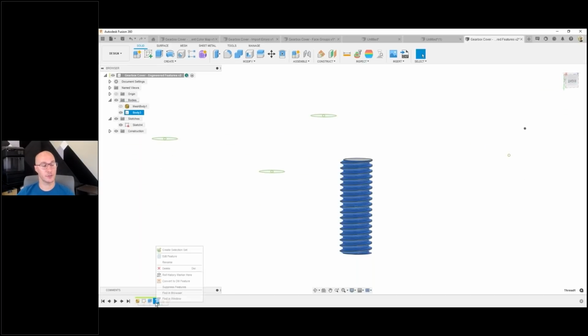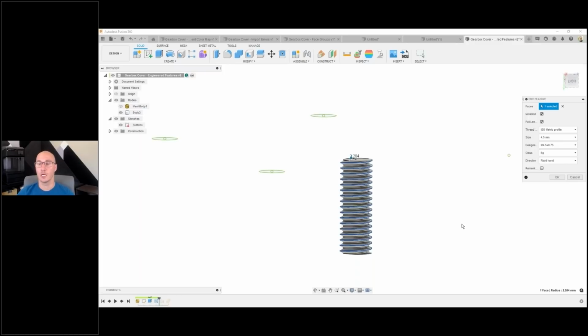And if you go into this feature, we've already been in here once, there's a checkbox for modeled. Otherwise, it'll be a cosmetic thread. So definitely hit that modeled button. And once you do, you pick your thread size, and here you have your solid body with your threads on it. But we wanted to make the threads in the mesh.